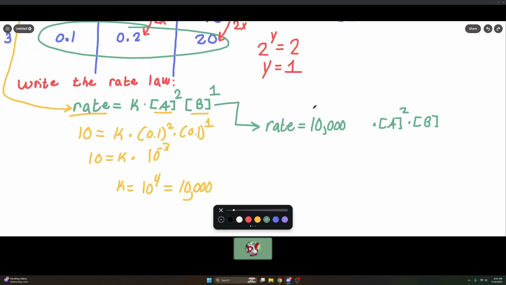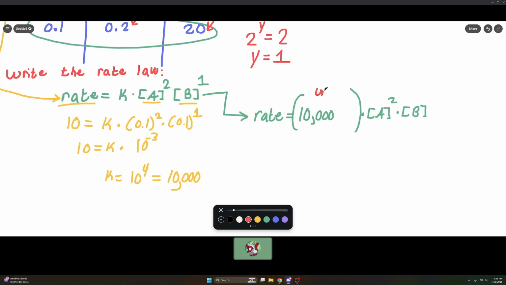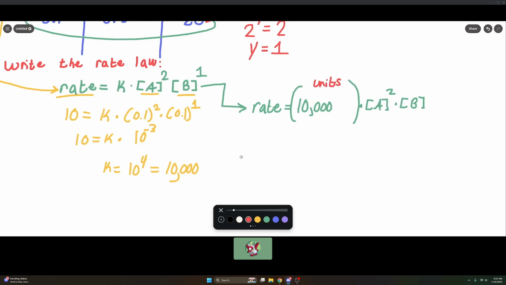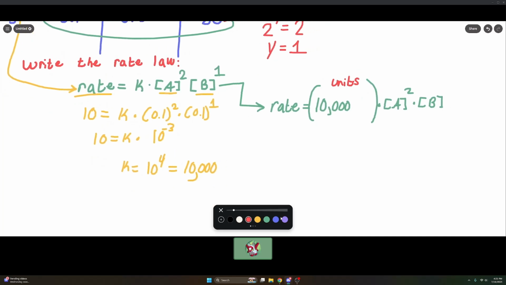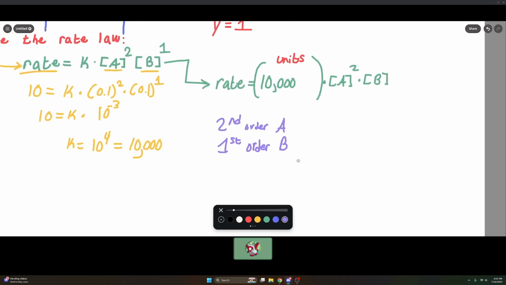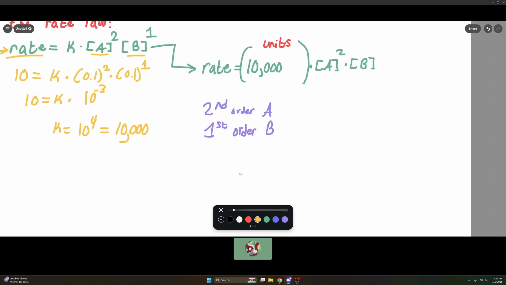And I'll leave the space here just in case your professor is a mega stickler. Let's review an important idea of your units. So I know I am second order for A and first order for B. From the previous video, you might remember that your units of K depend on what order you are. Well, do I do the order of A, the order of B, both or neither? To those of you who said both, very good.